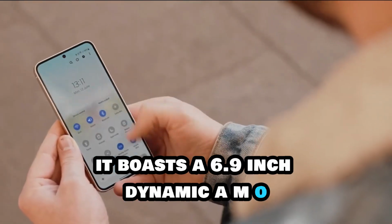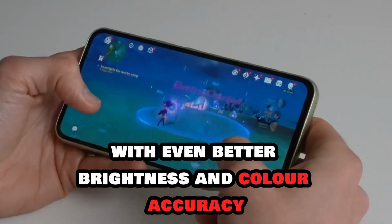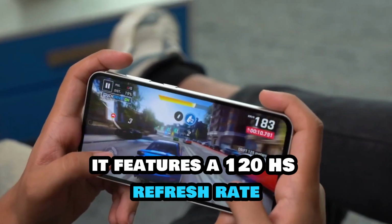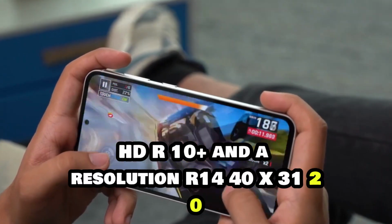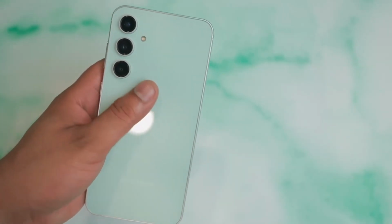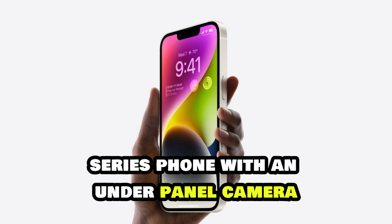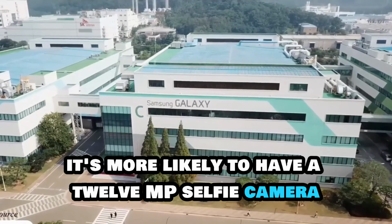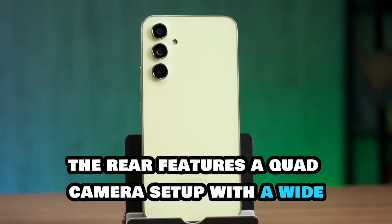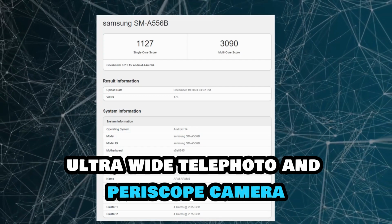It boasts a 6.9-inch dynamic AMOLED display with even better brightness and color accuracy. It features a 120Hz refresh rate, HDR10+, and a resolution of 1440x3120, protected by Gorilla Glass Armor 2. We may see the first S-series phone with an under-panel camera, though it's more likely to have a 12MP selfie camera. The rear features a quad-camera setup with a wide, ultra-wide, telephoto, and periscope camera.